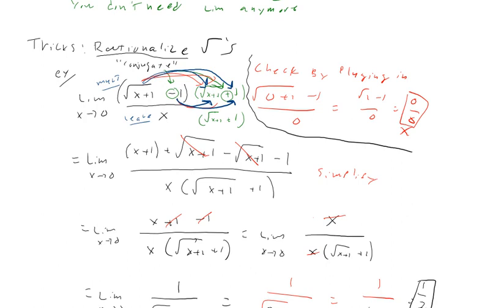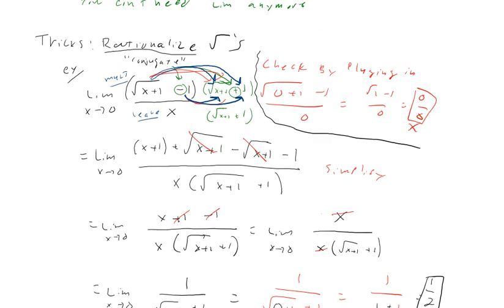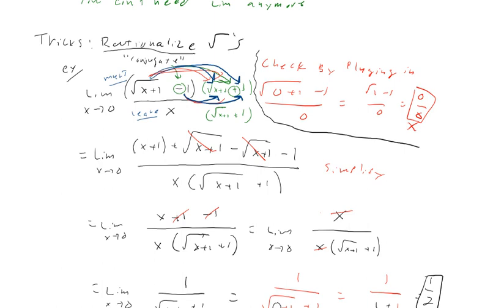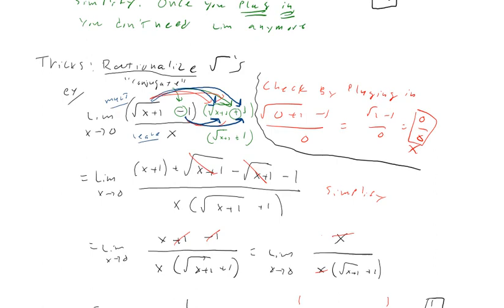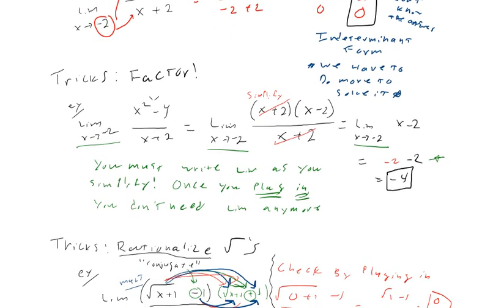That's the possibility of rationalization, where you multiply by the conjugate, multiply by the opposite sign, right? If this is a minus, this is a plus. Nothing else changes, just the sign in the middle. The middle one in the square root, this x plus 1, didn't change. The only one that changes is between the two pieces, the plus in the middle. So rationalizing is an option. Factoring is also an option, right? You cancel, you're simplifying. You're canceling by factoring or rationalizing.